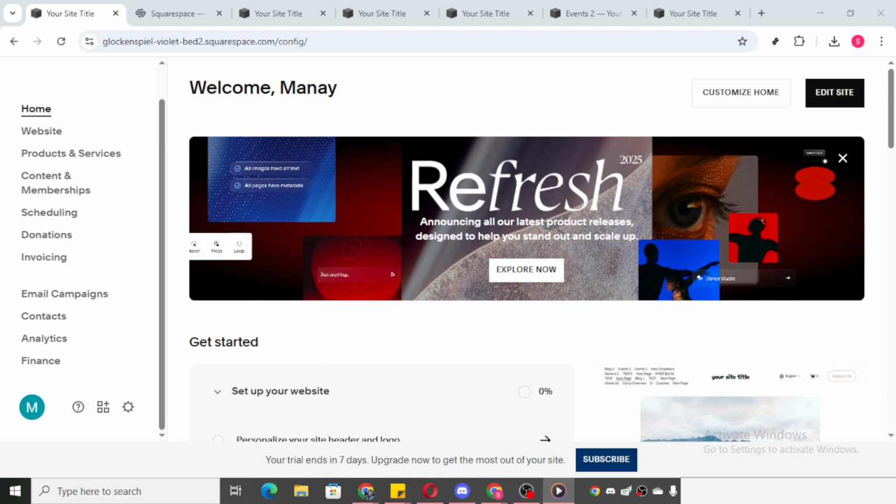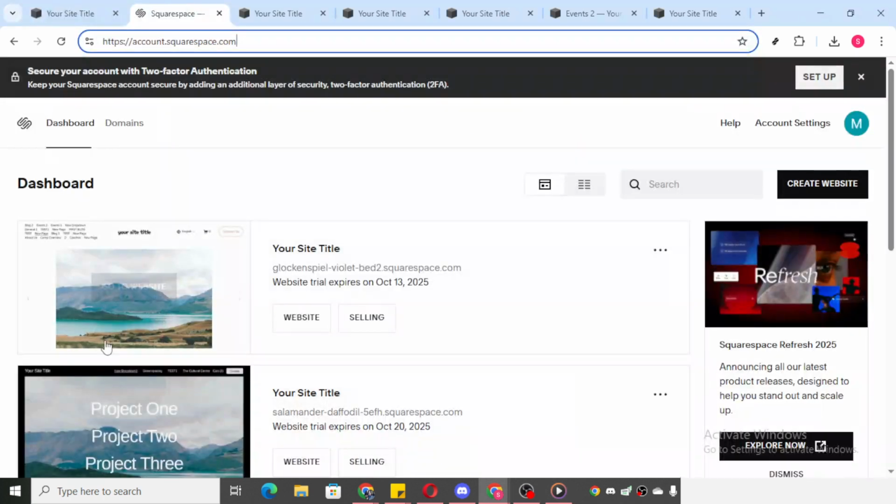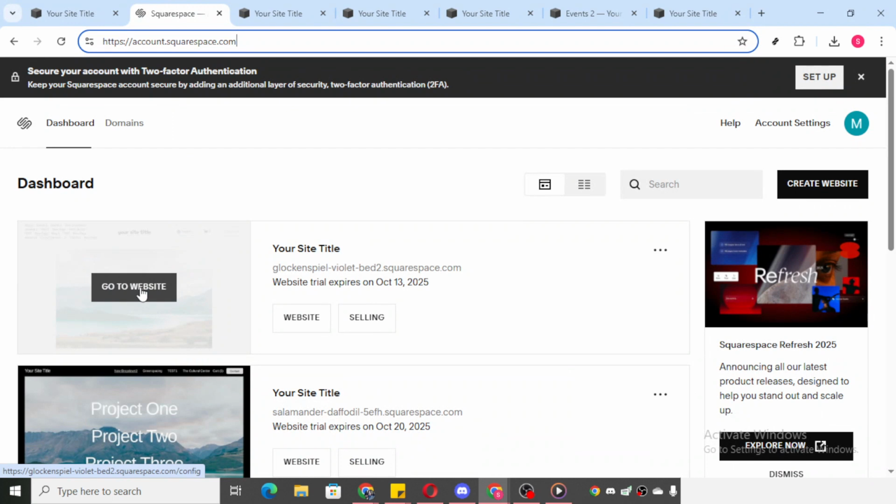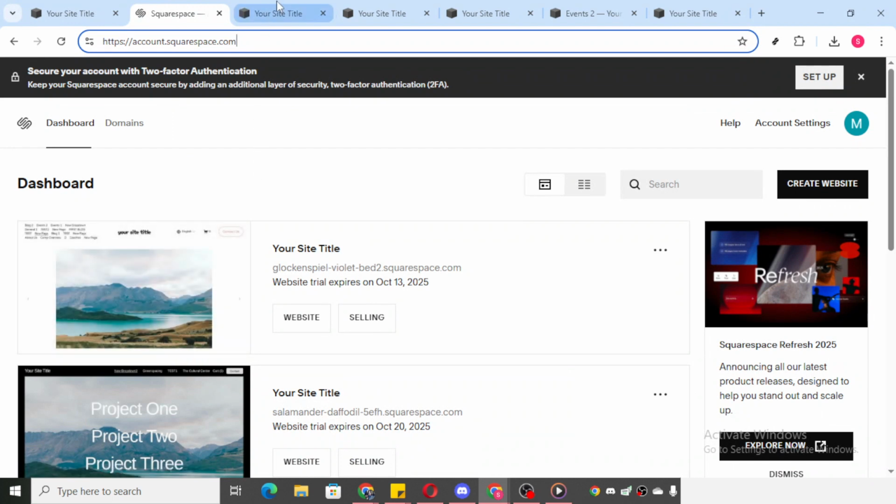First things first, let's get logged into your Squarespace account. Once you're logged in, head over to your homepage. On the screen's bottom left corner, you'll notice your profile icon. Click on that to pull up the websites associated with your account. From these options, choose the website you'd like to work on by selecting it and then clicking Edit to start customizing your site to perfection.